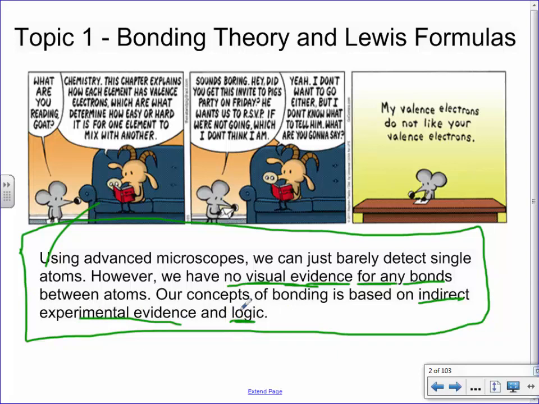But it's not like we can hop on the magic school bus, shrink down to the size of an electron, and actually see a bond. Does that make sense? And that's what makes this unit, to me, actually quite cool, but it's also challenging in the way that we could be wrong on some of this stuff.